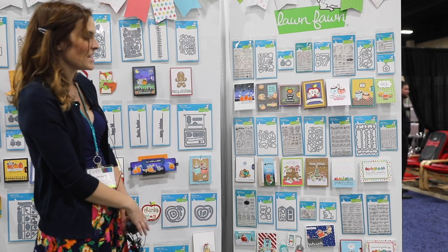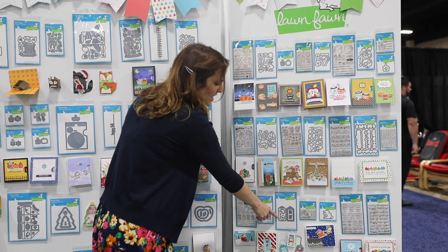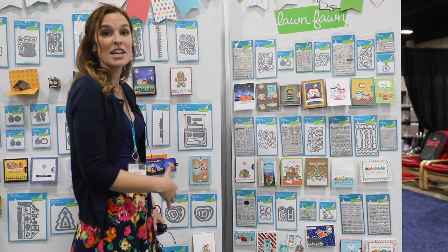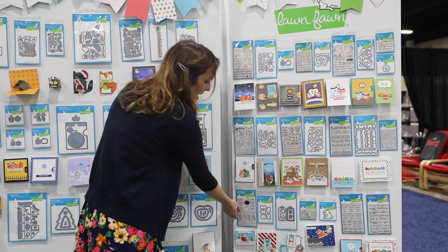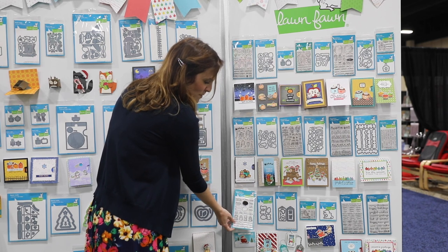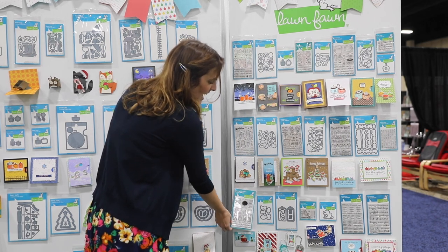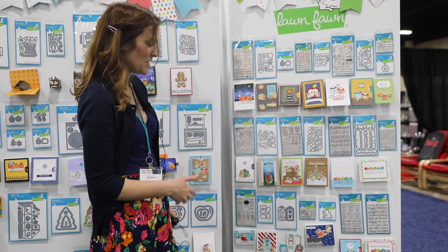We have a great stamp set for creating tags. We have our Say What gift tags right here, and those are perfect for creating shaker tags, which are really awesome, or flat tags as well with a cute little frame. You can combine them with the Say What Christmas critters — I love the follow a llama and have a magical holiday with a unicorn. I love making tags and decorating my presents at Christmas time, and this is a really cute way to do it.